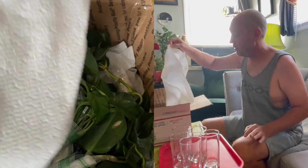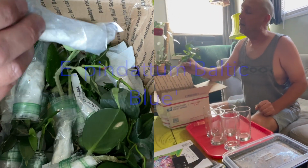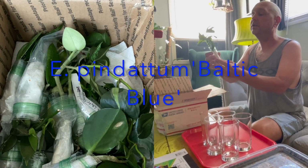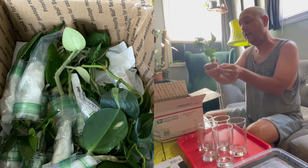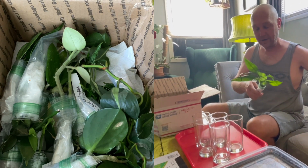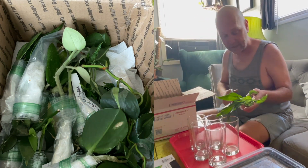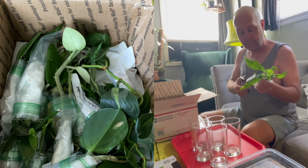So we're just going to pull up in the paper. Oh, goodness. It's a whole box of plants. The Baltic Blue. I've been looking and waiting and wanting this. Holy cow. Where'd my scissors go? Oh, Kelly, I'm so excited. I see a lot of beautiful plants in here. I'm really excited to see them all.